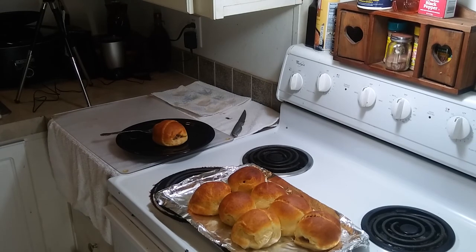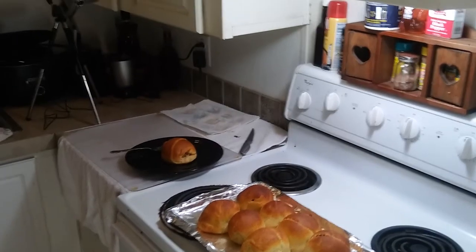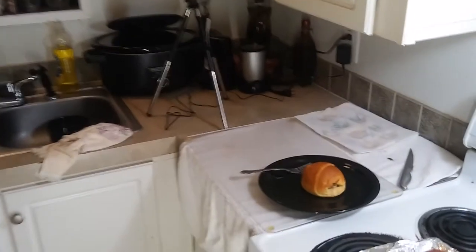Now, what we're going to do is what I think my wife was trying to do beforehand. I zoomed in. See, I didn't do all that. I just zoomed in.